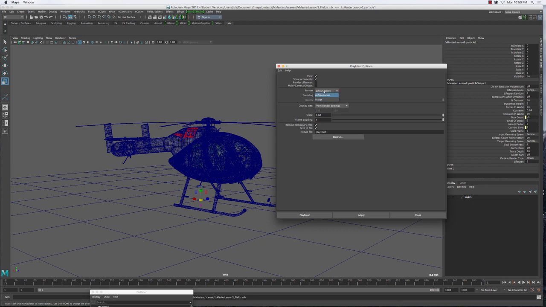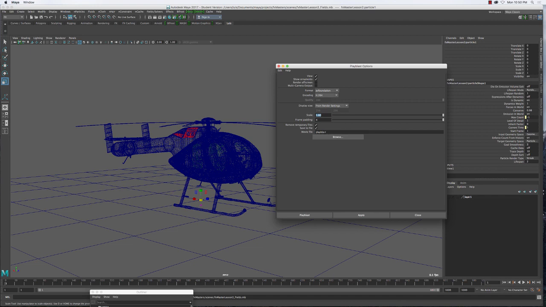You can render as a video file or a sequence of images. It's up to you. The compression that you're going to use. The display size, as you can see, is taking it from the render settings. So it's always better to set it on the render settings here. And I want 100% of what I said here. You could scale it even smaller if you want, or bigger. Frame padding, I don't care.